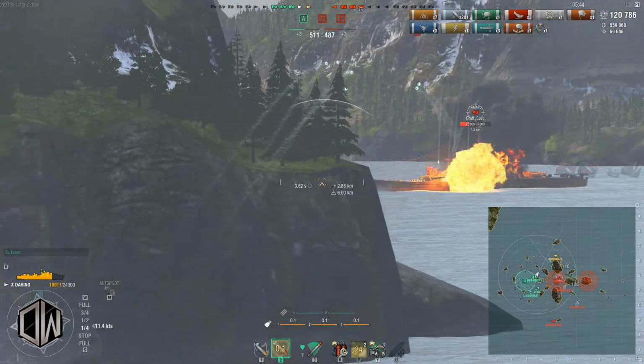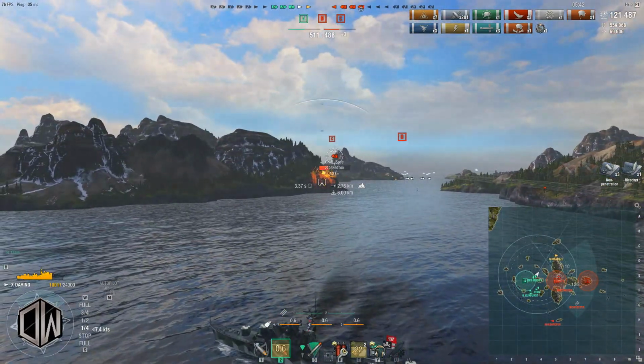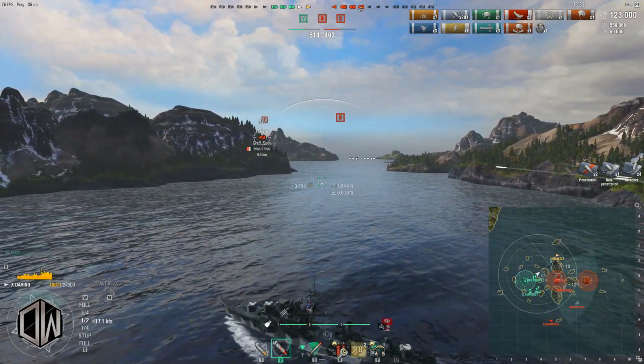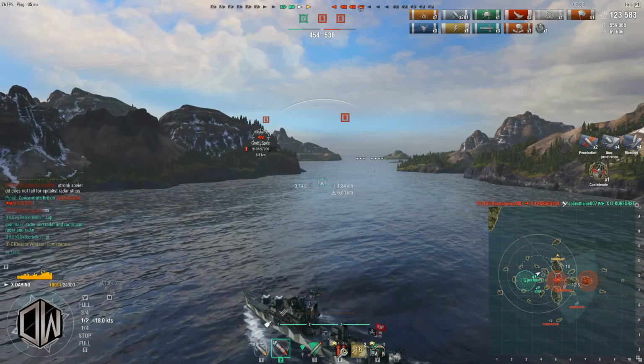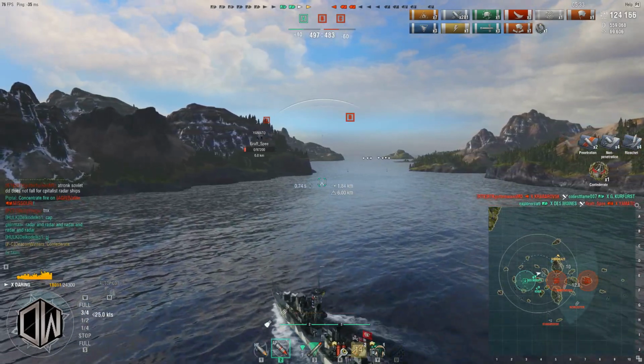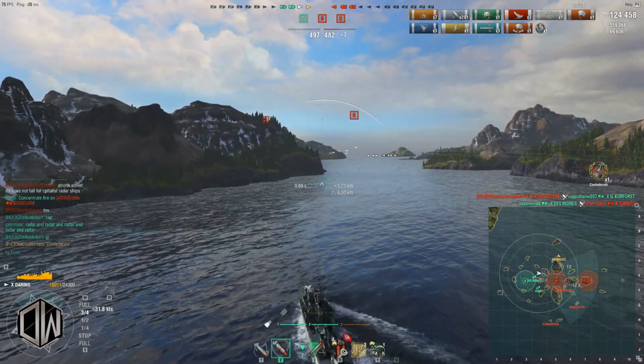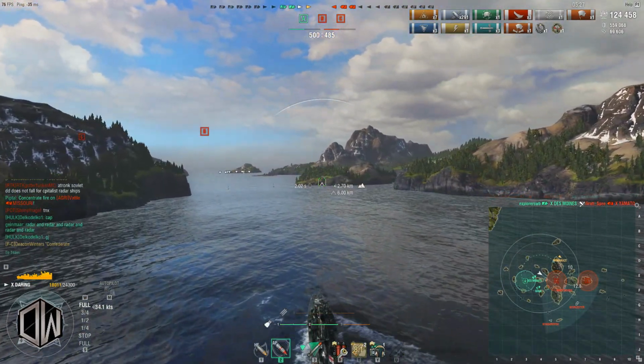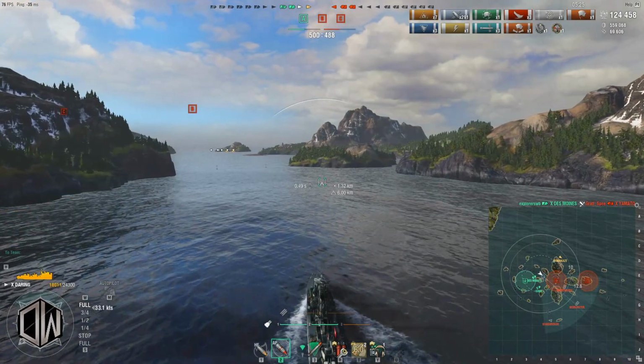Changed to AP now. I'm hitting his turret, so I wasn't aiming quite well enough there. Habrov has killed our Kerr first. There's my Confederates. 124,000 damage. The Des Moines gets the kill on the Yamato. That's great, so I can now push into B.